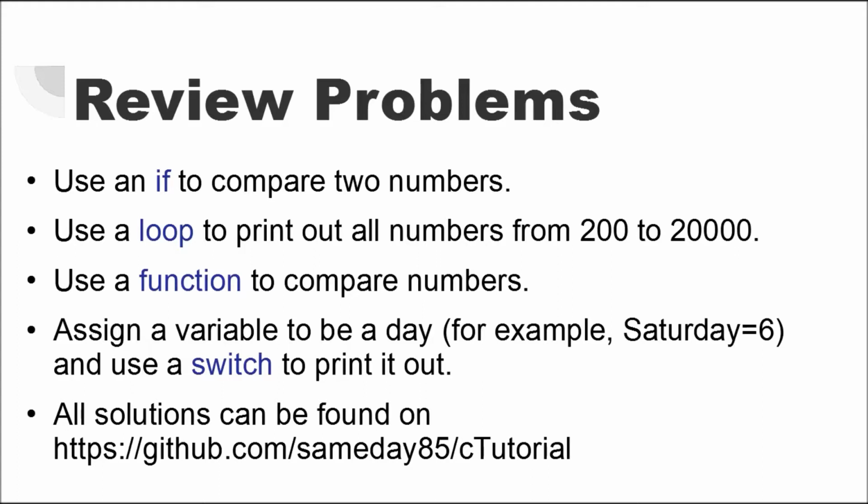Use a function to compare numbers. Quick note, if you use a function to compare numbers and use an if inside that function, then you can satisfy both the first one and the third one. And assign a variable to be a day. For example, Saturday equals 6, Sunday equals 0, Monday equals 1, Tuesday equals 2, and so on. And use a switch to print it out. And all solutions can be found on GitHub.